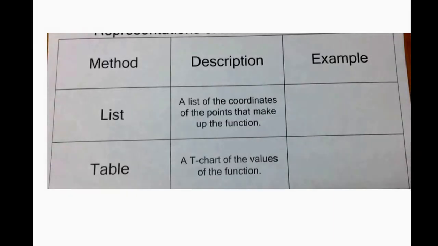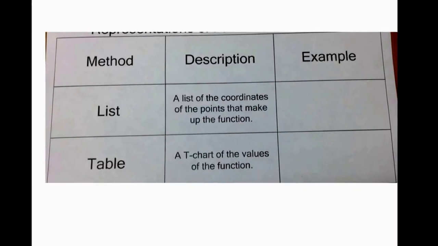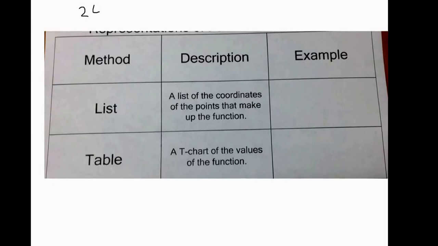So when we say different representations, it's just a different way to show something. Like I could show the number 24 by doing 8 times 3. I could show it doing 23 plus 1. I could show it doing 25 minus 1. I could show it doing 6 times 4. So I can represent 24 in a lot of different ways. That's what this is. It's all about representing these functions in a different way.